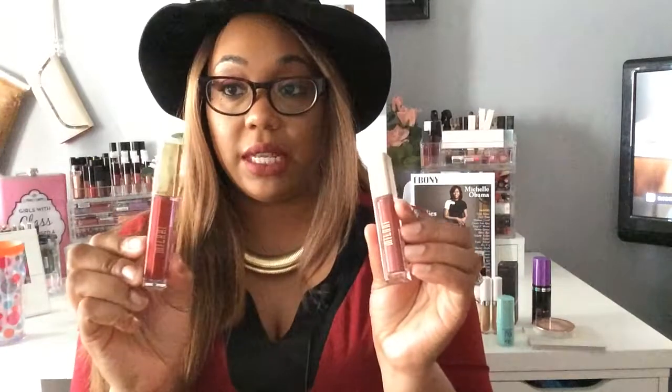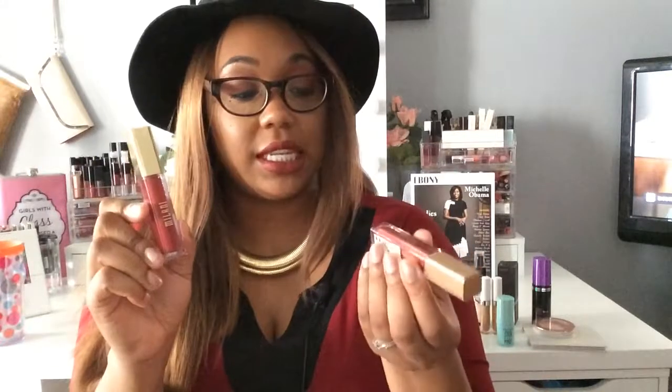Hi everyone. Okay, so I'm back and I finished my face. I finished my look. I have views about a couple of products. Okay, as far as the Milani lip, both of the lips, the Fierce Intense and the Matte Rush, I do like these two together. I love the way my lips look.